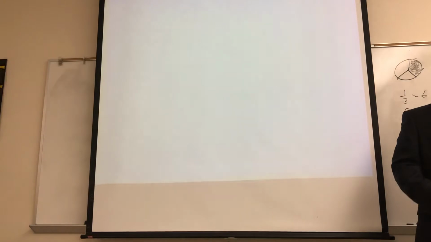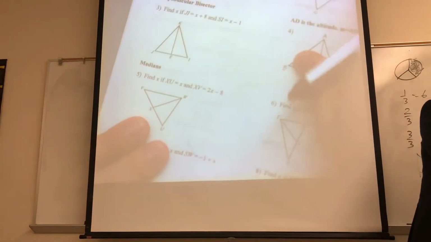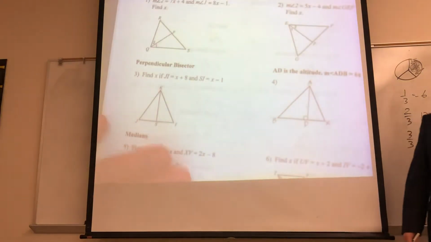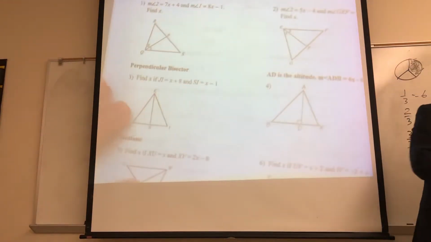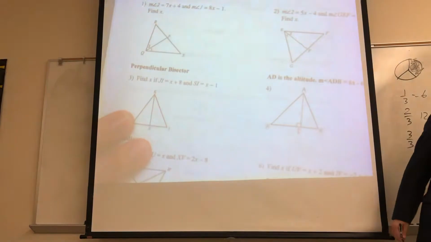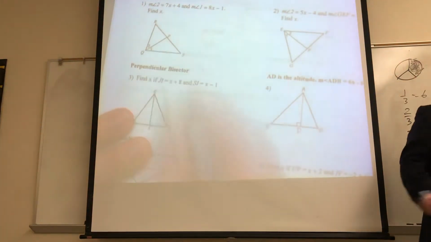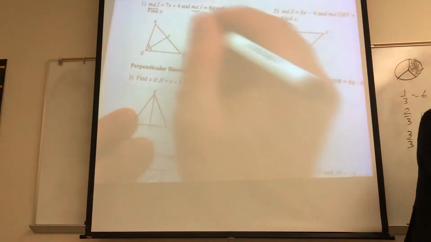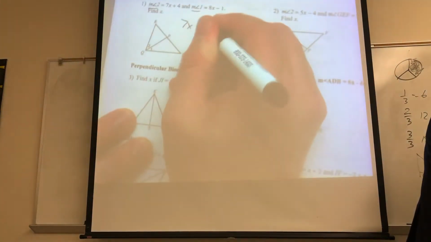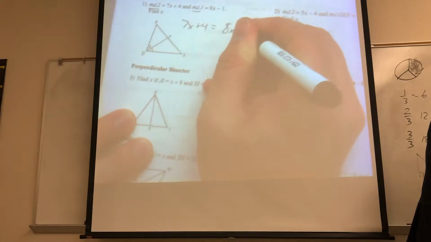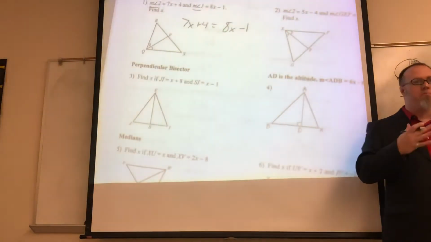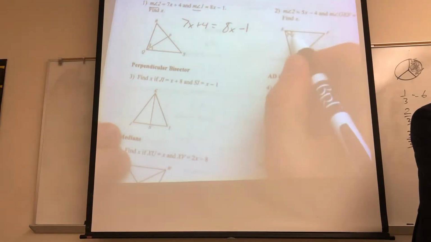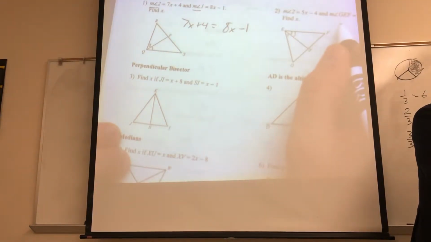On the next page, I'm not necessarily going to work all of these. I'm just going to say a couple things about them. I will post the key. On this one, it says it's an angle bisector. We have the two angles that are going to be the same, and it's asking about the measure of those two angles. Just 7x plus 4 is equal to 8x minus 1. Okay, so they're equal. If we have this, though, here's the measure of angle 2, that's this angle, then here's the measure of angle GEF.